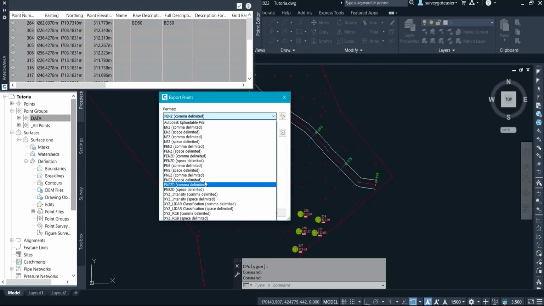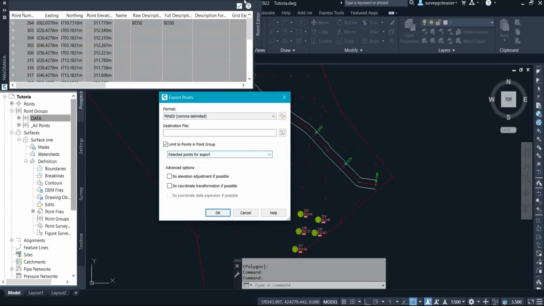We have different formats, like the format that we have, PNZD and the likes. You select it, and then you select the location where you want the points to be exported to. You select the location which you have here, this destination folder, and after you select, you click OK. After I click OK, you give it a name and it will be exported to the location where you selected. And that is how to export points from AutoCAD Civil 3D.